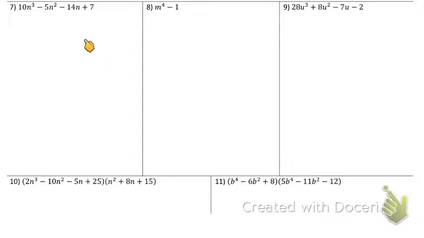Okay, and if you notice, we actually have 1, 2, 3, 4. This guy has 4 terms. Okay. Because he has 4 terms, we automatically know we're going to do factor by grouping, which was explained in the video, but I'm going to explain it now. Okay, factor by grouping only works when you have 4 terms. So what you want to do is you're going to split this into 2 problems. So I'm going to put a line right down the middle here.